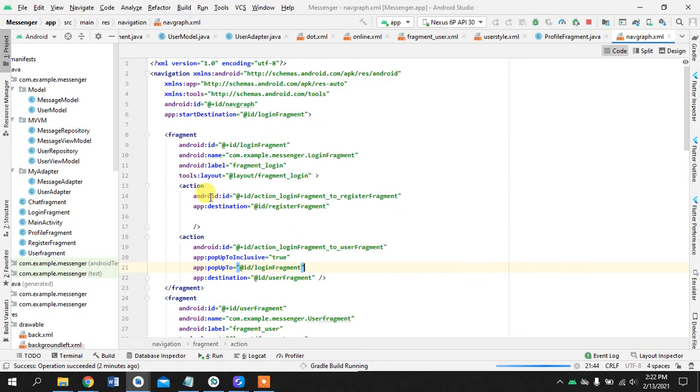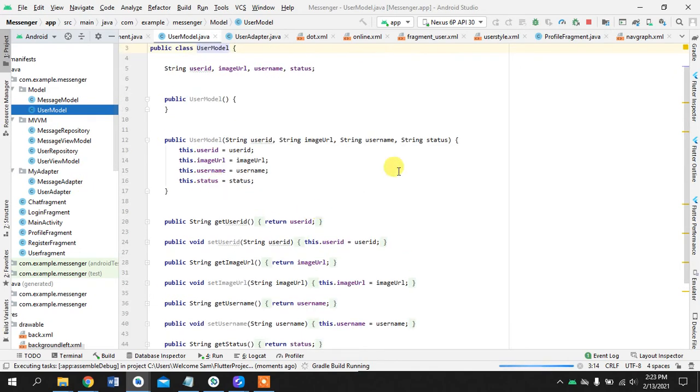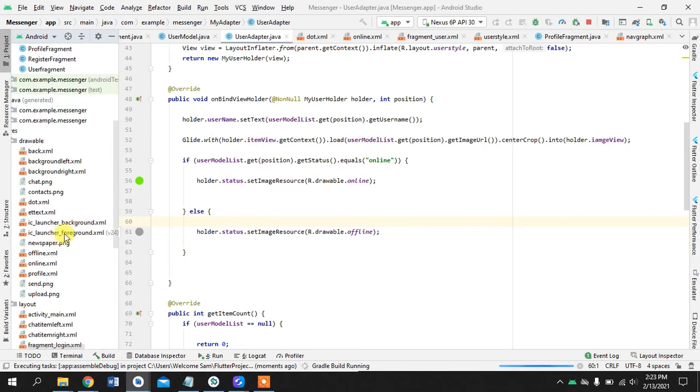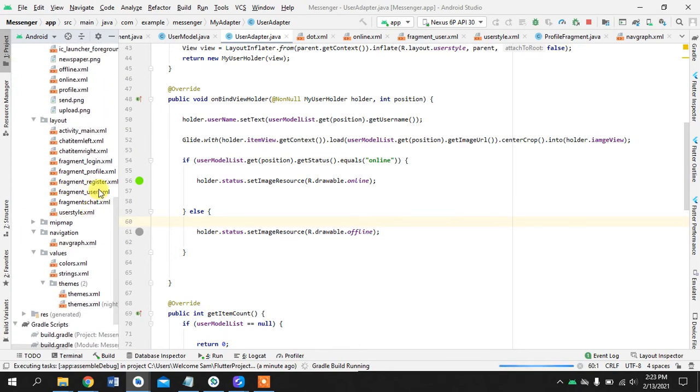Yeah, and let me check why the image is not working. Status, going back to the user adapter. Maybe we should check our style.